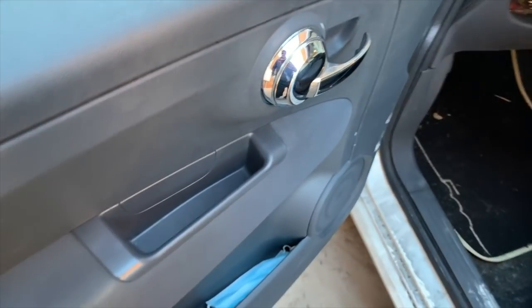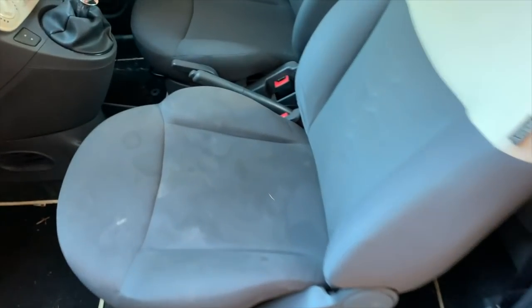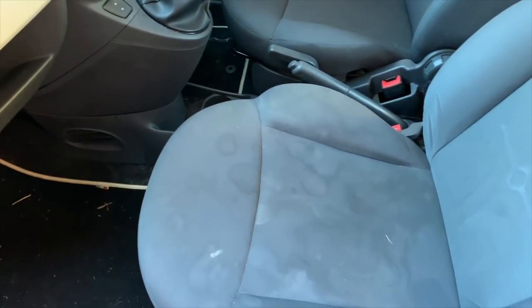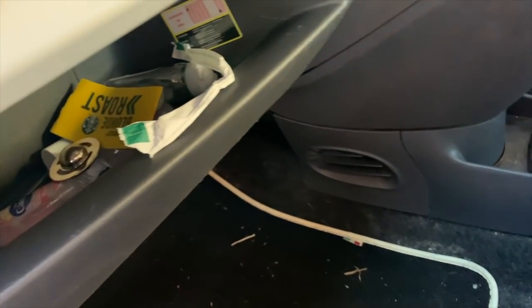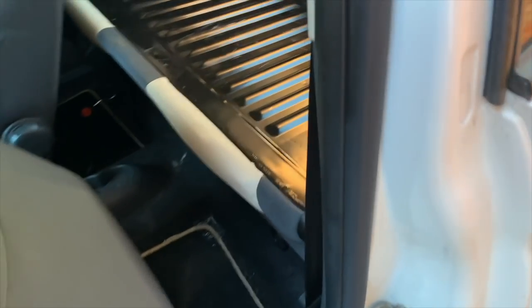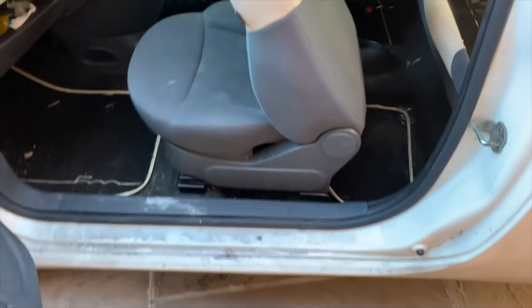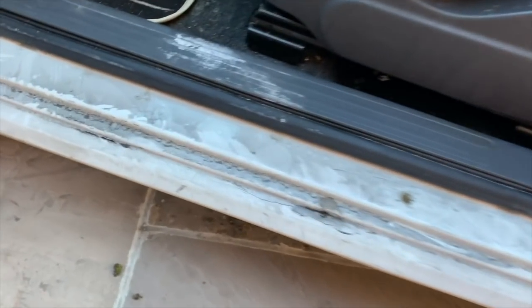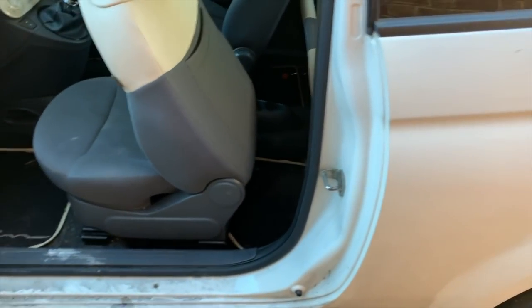Dirty inside. There's a mask, free mask. Seats are rotten. It's a pop, isn't it? So no glass roof. Yeah, no aircon, obviously. Well, not obviously. Some pops have it. A lot of junk in there, which we'll go through in a minute. I might even put some gloves on. That seat doesn't want to move forward, but I won't worry about that. It's very, very dirty. Look at it down there. Look at all that. Needs a really good clean. Go around the driver's side.